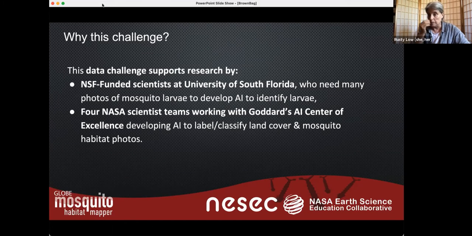We look at those as being high resolution land cover, right? So instead of having the 50 meters that we usually have in that viewscape, those sort of oblique pictures that we're taking using GLOBE Observer, instead we're taking something up close and personal, maybe 3 meters or maybe 2 meters that has actually that habitat in there. But the same algorithms can probably be working with both of these.